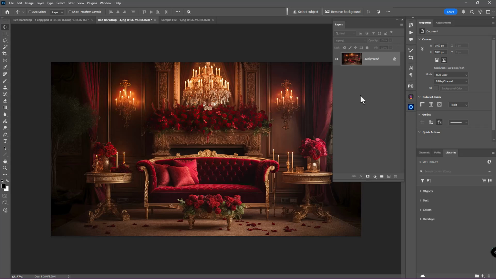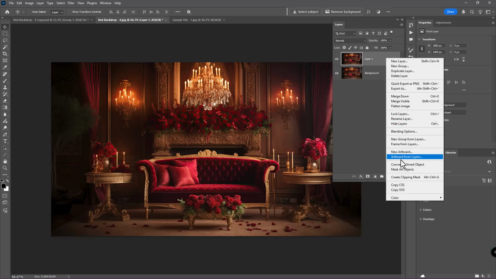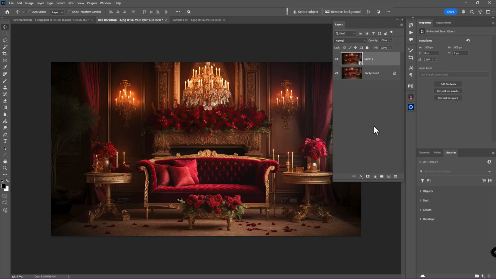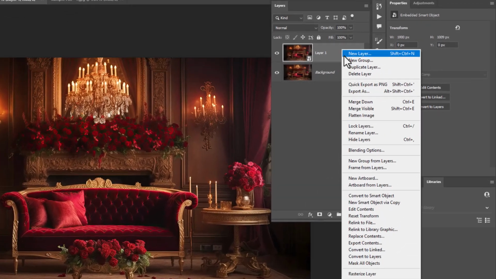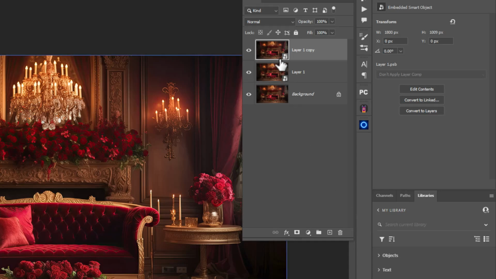So here's the way this works. If I do, again, Control J, and I do a right mouse click and I choose Convert to Smart Object, and then I want to do another Smart Object layer, but I want it to be independent of this one, so I can do any kind of changes I want. You don't want to do copy paste or Control J, Command J on a Mac. What you want to do is go here, right mouse click, and come all the way down here to New Smart Object via Copy. That's really important. So when I choose that, it makes a Smart Object layer, but here's the difference.